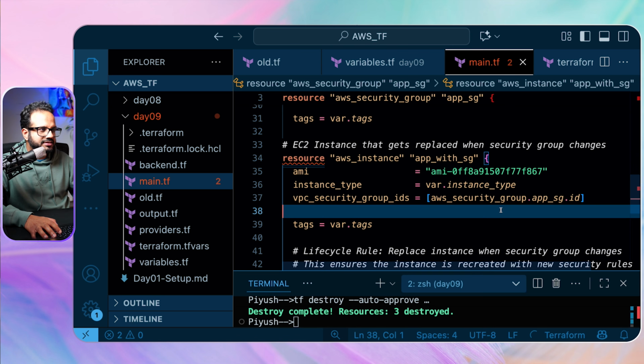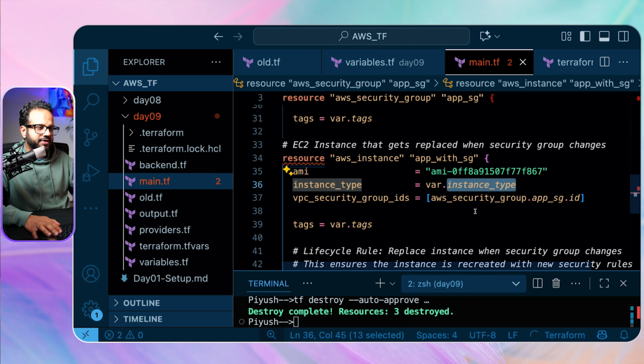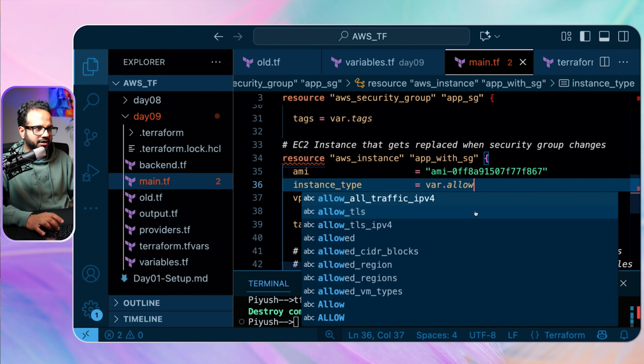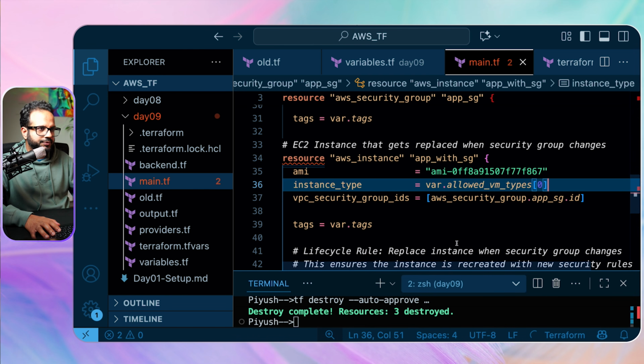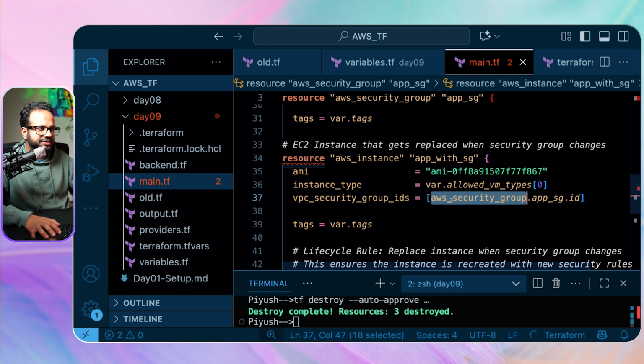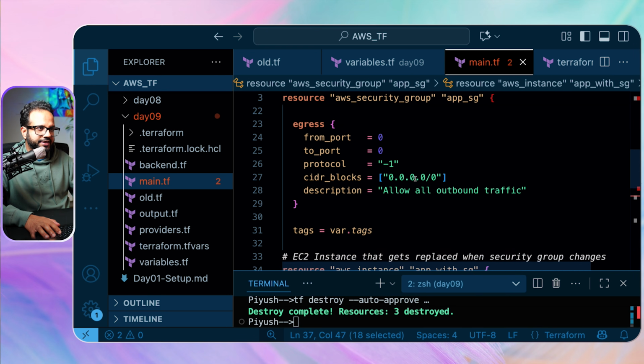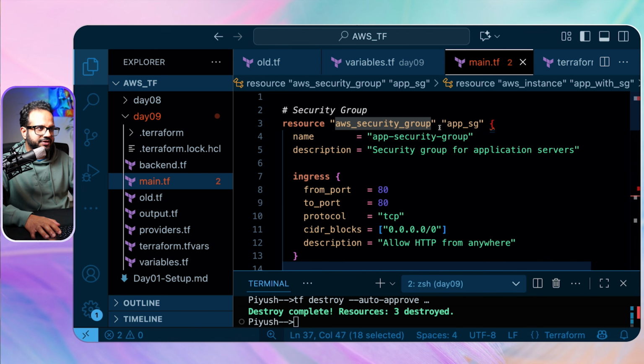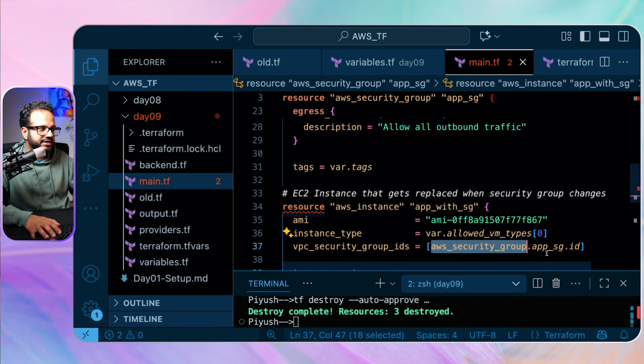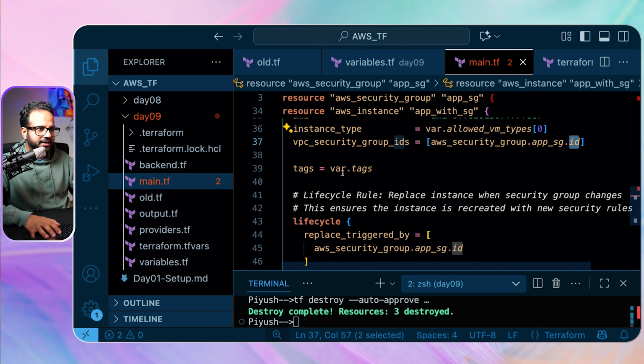Okay, and it has instance type, which is var.allowed_vm_types[0], security group IDs, which is aws_security_group.app_sg.id, and then tags.